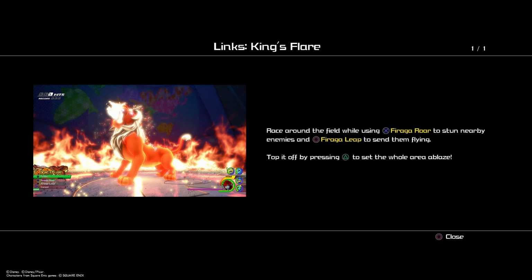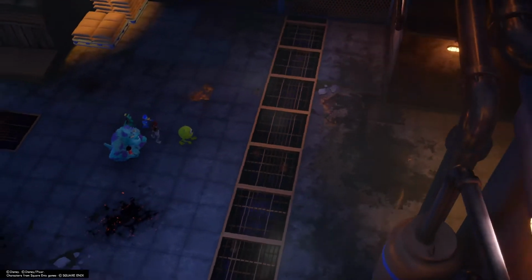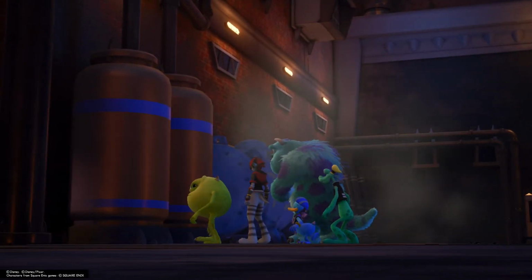Okay, Link, King's Flare. Race around the field while using Firaga Roar to stun nearby enemies and Circle of Firaga Leap to send them flying. Holy shit! This is nice! Top it off by pressing triangle to set the whole area ablaze. Whoa, nice! This way.